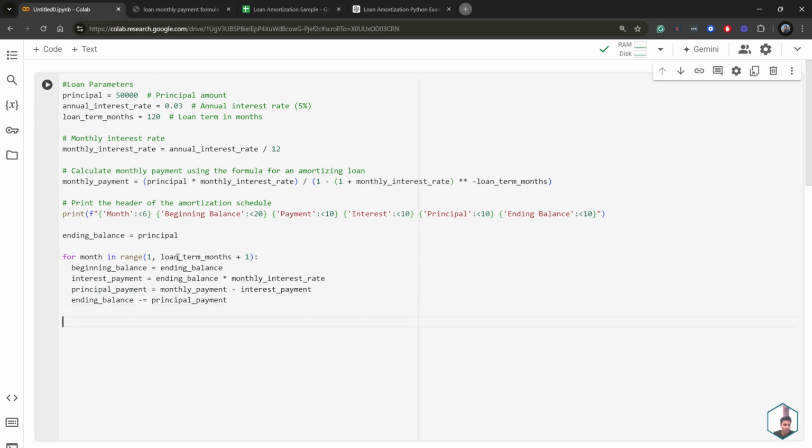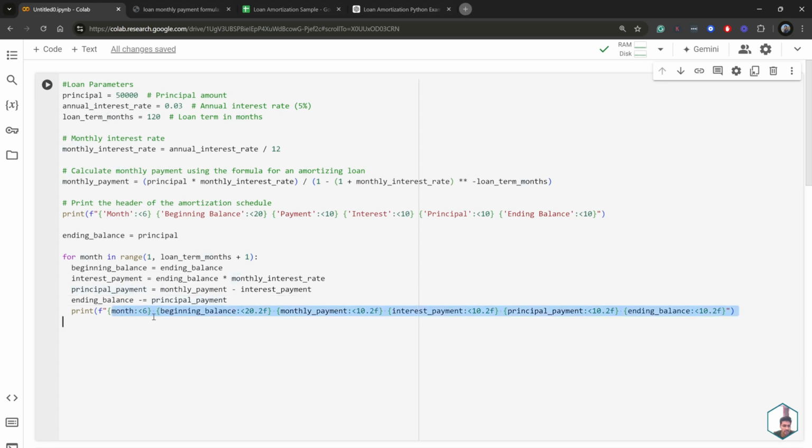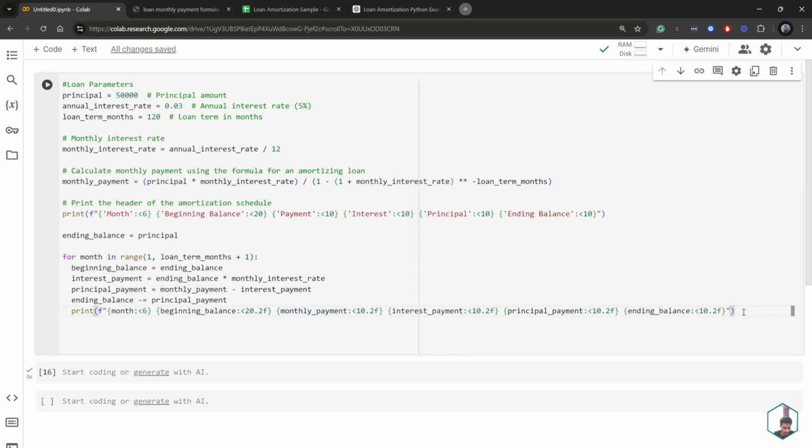Cool. So once we loop through all these months, we can then just go ahead and print all these variables, still within the loop, that is. So I'm just going to list out all the variables here. So we have month, beginning balance, monthly payment, interest payment, principal payment, and then ending balance. You might have noticed I haven't created any row for monthly payment because that is already something that I've calculated over here, and this is going to be fixed every month, so I don't really need to loop through all the months to calculate this separately. So then we just call the variable here monthly payment, which will reference this variable over here. Cool, so let us try printing this.